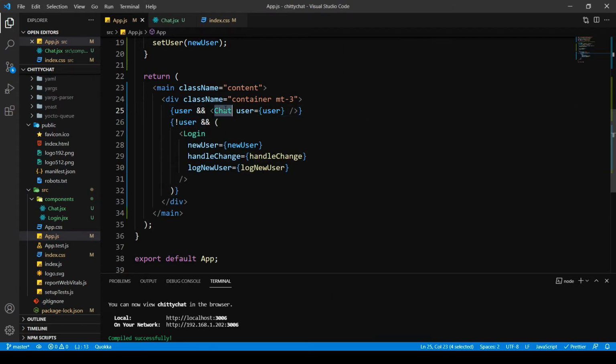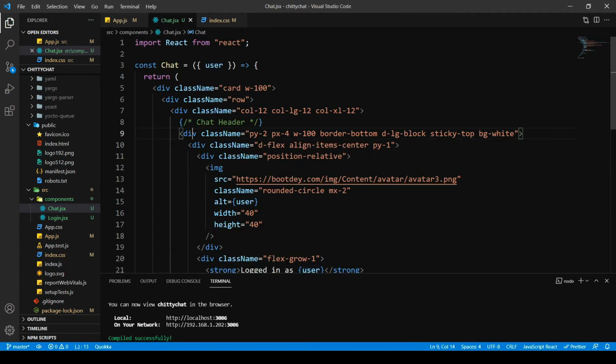So there we go. That's our chat component, and inside this we have our chat header.